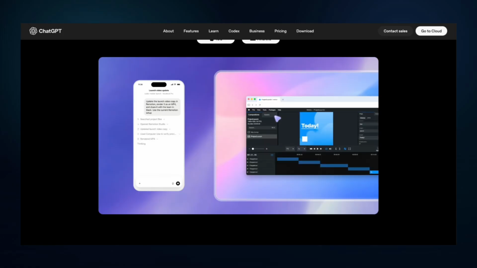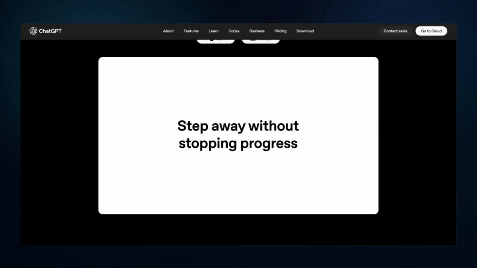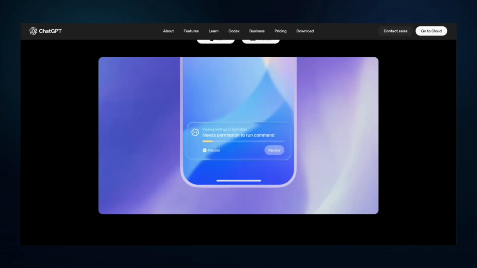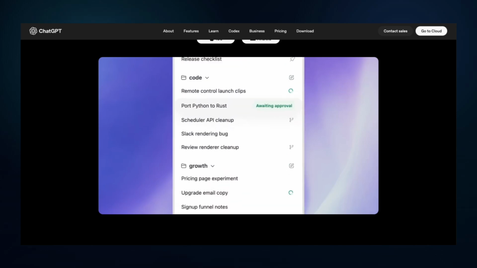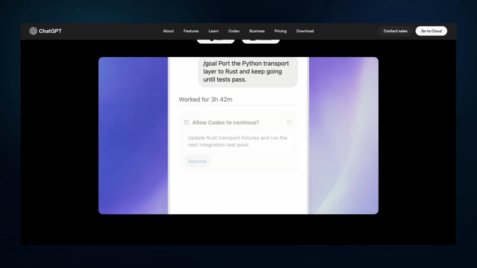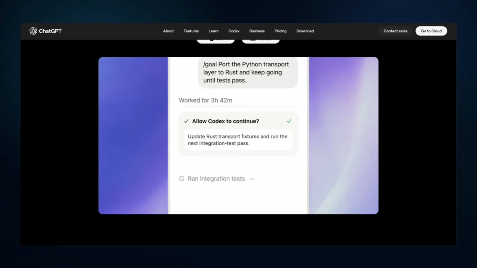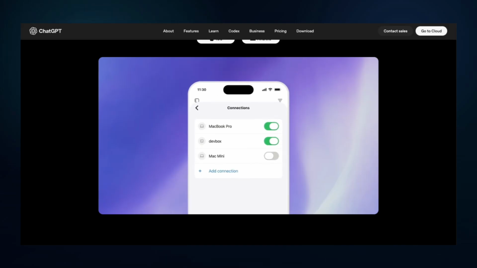According to OpenAI, from mobile, you can start or continue threads, answer questions, change direction, approve actions, and review what Codex found. The mobile app can also show live context from the machine where Codex is operating, including project context, approvals, plugins, screenshots, and test results. You have to come back to your computer to review the final results. This is what I want to test.